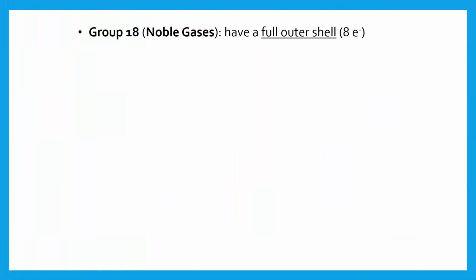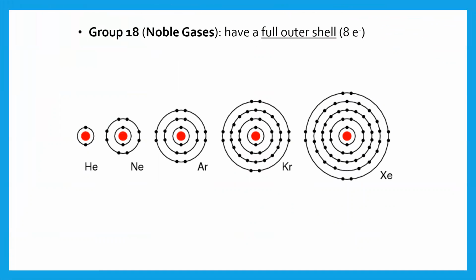Group 18, however, the noble gases, if you remember back to chapter 5, we said they are non-reactive. They do not react. That is because they have a full outer shell, specifically with 8 electrons, except helium. So in all of the noble gases, excluding helium, helium is full with 2. It's so small it can only handle 2. But neon, argon, krypton, xenon, and radon, they have 8 electrons in their outer shells, and that makes them full.